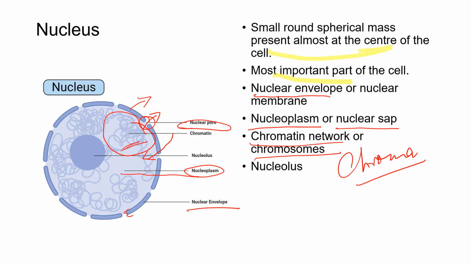In 10th standard you will be studying cell division. I already have a video on cell division, so I am putting the link above. Please go through the video if you are interested in seeing the role of chromosomes and how they take part in cell division. In that video I have shown how these chromatin fibers are involved in cell division. So what are they doing?